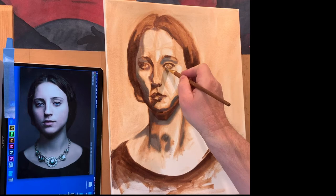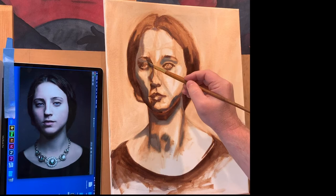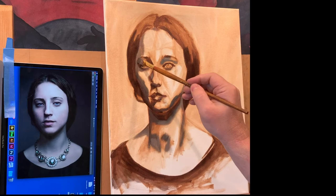So we build this painting up in layers and pieces and layers and pieces, eventually you're going to get to a point where there's less and less need for making those big adjustments. But for now, absolutely, let the whole thing still be in flux. Let it change and develop as it goes.